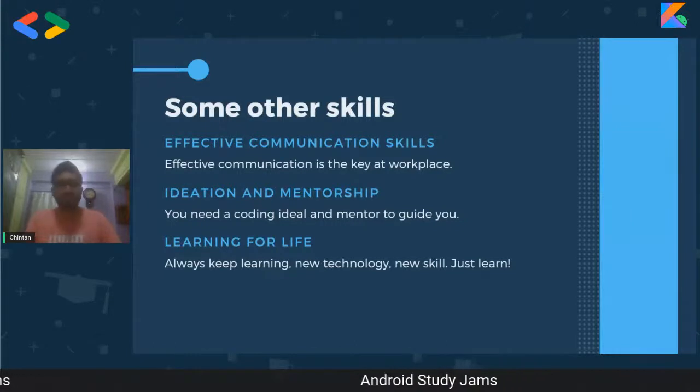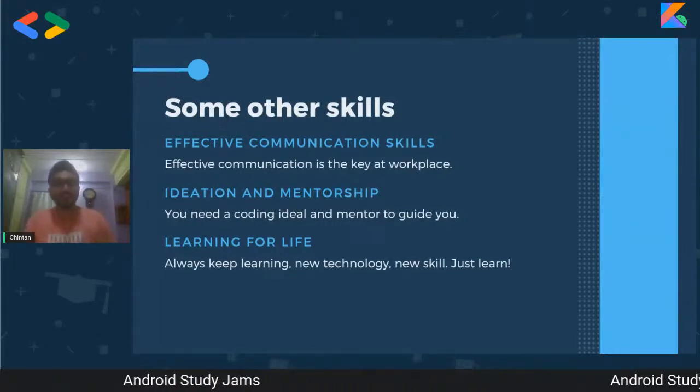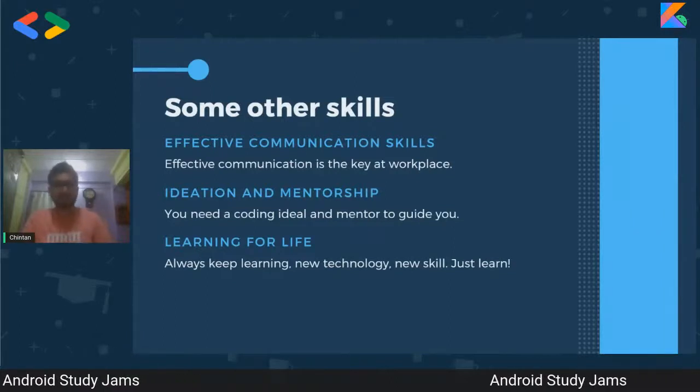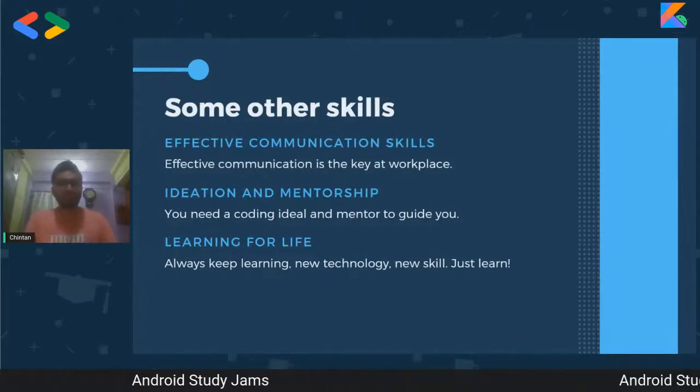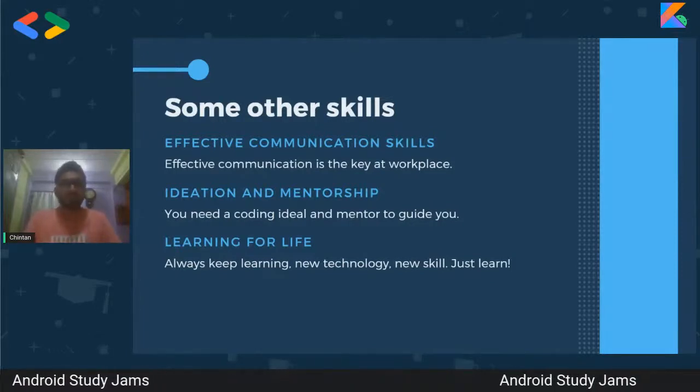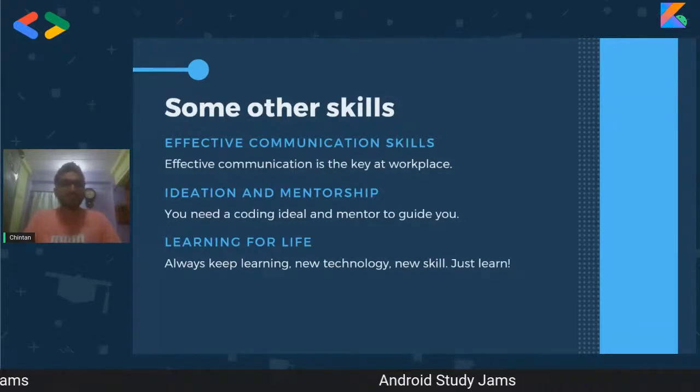Even in your company, keep one person who can help you. Like as an internship, you definitely need a mentor. Same way, when you grow as a junior developer, senior developer, you will always need a person who can guide you through the journey. So always try to keep an ideal and mentor.